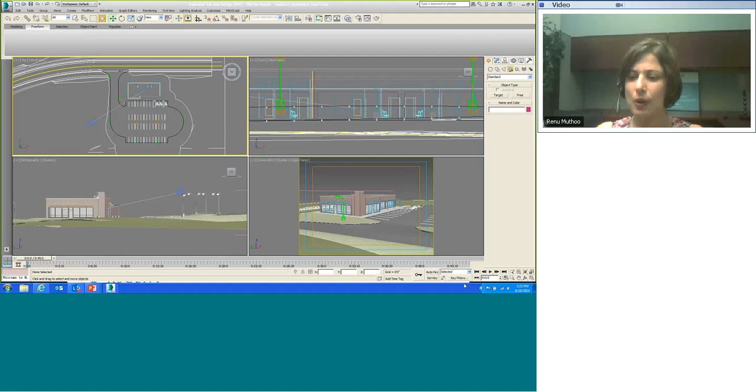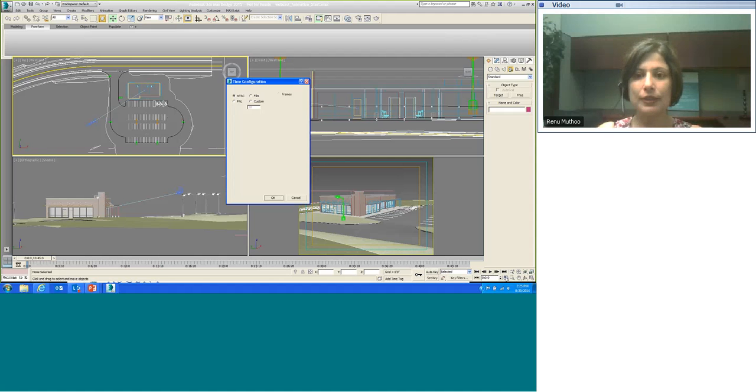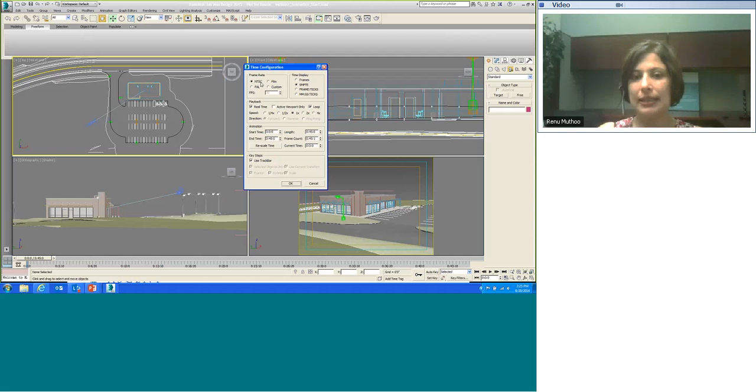So we will open the time configuration dialog box to set the time configuration. So the frame rate shows NTSC, and this is the one we want right now. But for the time display, instead of SMPTE, let's make it simpler and make it as frames. So we will just click on the frames button here. And as soon as we change it, you can notice here it becomes 0 of 1350 in the time slider, and the track bar hasn't changed yet, but it will change when we hit enter in the animation controls.